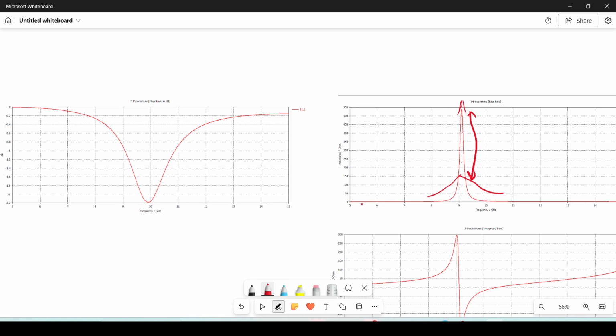It means that the port impedance decides what bandwidth we are getting in terms of the line width, and also the dip itself. Like if we look at the matching, the dip can be like this or like this. It depends on where we are feeding.